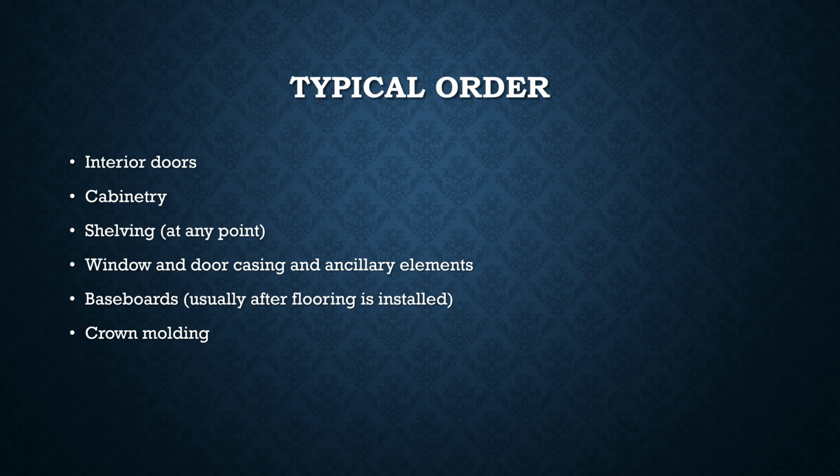Of course, you can put shelving in at really any point, because typically your closet shelving and things like that are just going to be midsections up the wall. And of course, when you were framing, hopefully you knew where you wanted your shelves to go and how you wanted to support them, because you would want blocking behind places where you need to be screwing into the wall, right? You don't want to use drywall anchors for any of this stuff if you can avoid it. So you put all your shelving in, and that can just go in however you like.